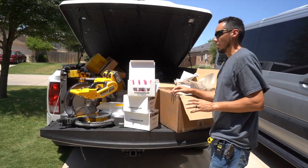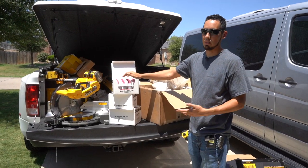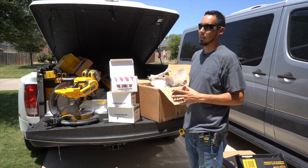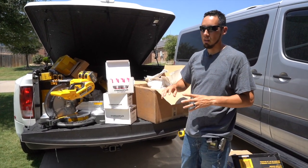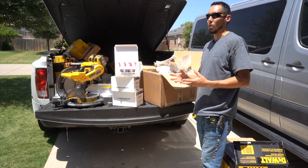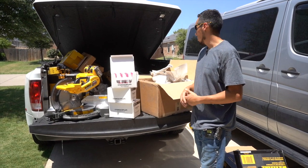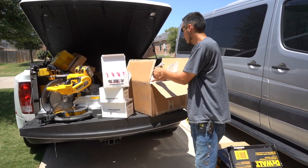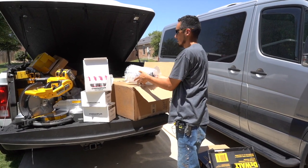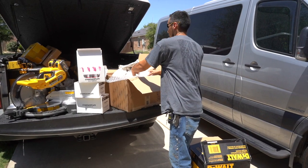But with that, I always have my truck stocked with like three or four of these because I never want to be on a job site and not have my CA glue. It is a must, especially for returns in small, just tiny pieces of trim. I don't use pin nailers. This is all I use right here. So by all means, the CA glue is a definite for both trucks, and we're going to have both trucks stocked with CA glue.